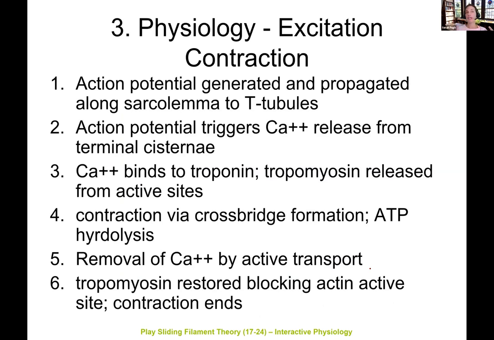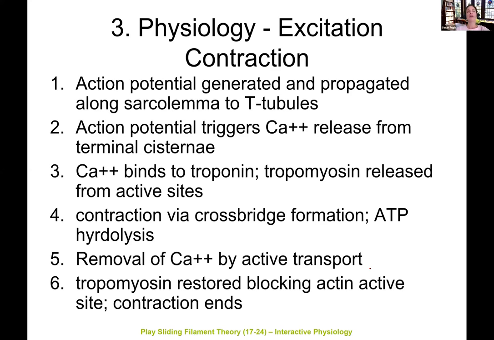So I told you that we were going to talk about muscle physiology, from how does it jump from a neuron to a muscle? So we did that. How does it spread down the muscle and down the T-tubes? We just did that. So our third part is, how does a sarcomere get shorter? Once an impulse spreads down the T-tubes, how is that causing the sarcomeres to get shorter and the muscle cell to shorten up? So this is our step number 3. Okay. And we call this excitation contraction coupling. So I'm going to walk you through that here, and then we'll draw it out.